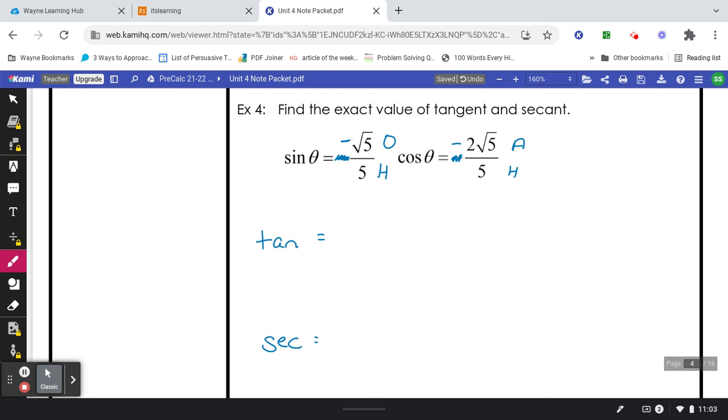All right, tangent is O over A. And this is just kind of a lesson in simplifying some things. If you have the exact same thing at the top and the bottom, like the square root of 5 and the square root of 5, and the negative, those can cancel out, which means you're left with the 2, but the 2 is in the denominator, so you'll have to put a 1 as a placeholder up at the top, making your final answer 1/2.